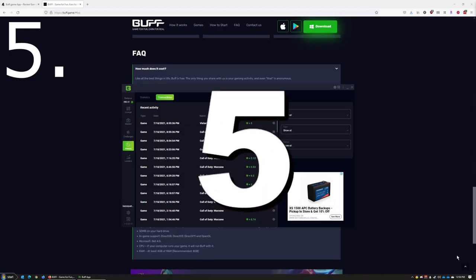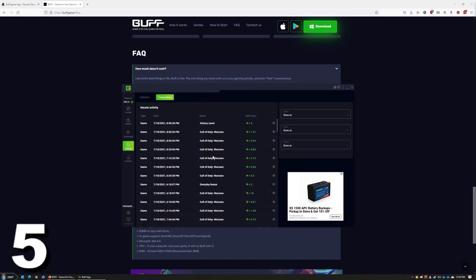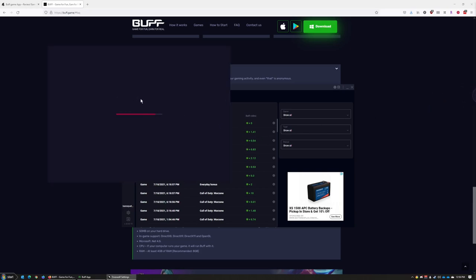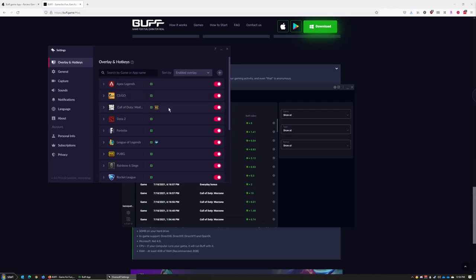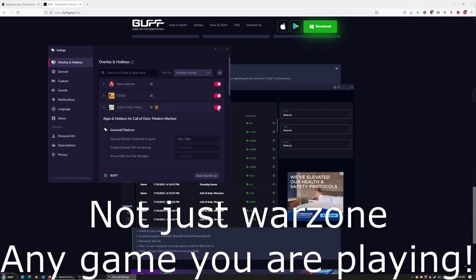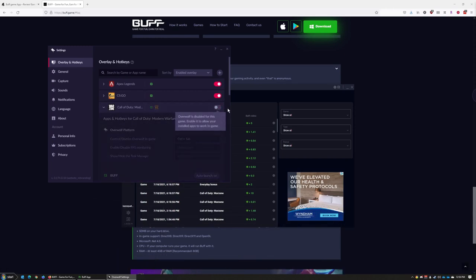My points don't get tracked. I can't help you with that, unfortunately, but a lot of the times it is because of the Overwolf overlay not being turned on. So if you go to your options in Overwolf, you have to make sure that your Warzone overlay is turned on. It needs to be red. If it's turned off, it will not track. It needs to have this B, the Buff thing beside it, and turned on to be enabled.